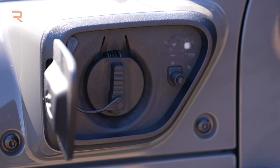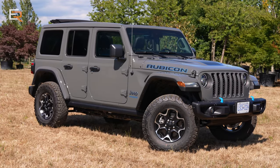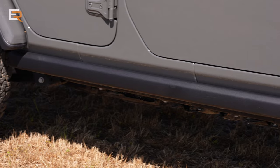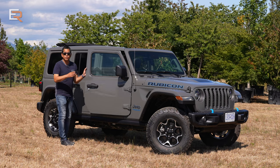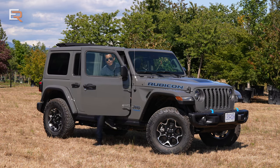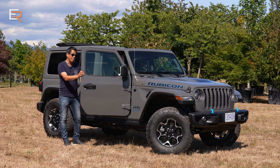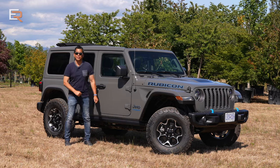The Rubicon comes standard with 17-inch wheels with some nice aggressive off-road rubber. The Sahara comes with all-season tires. All of them do come with skid plates, however, the Rubicon also includes side rock rails. When you get into the Rubicon though, it is a fairly high step-in or sit-up height, as you can see. It'd be nice if there was a step, but the nice thing about having no step or type of Nerf bar there is that it gives you maximum ground clearance.